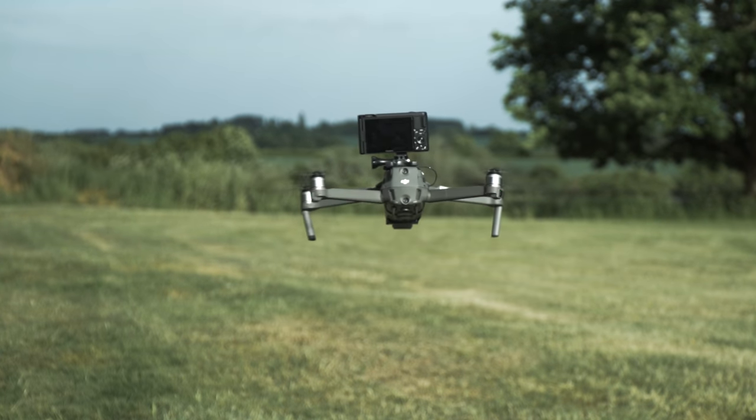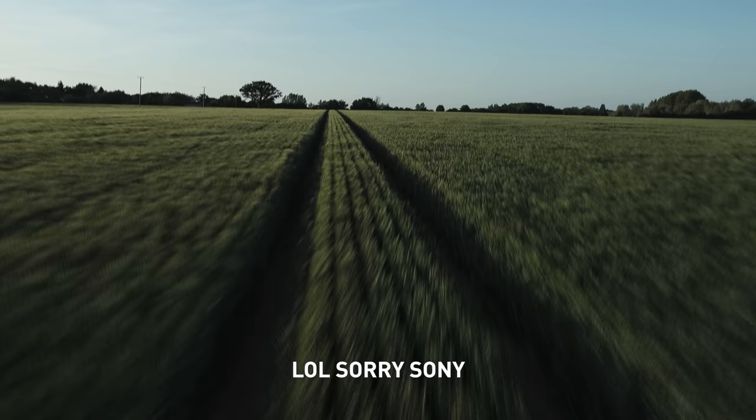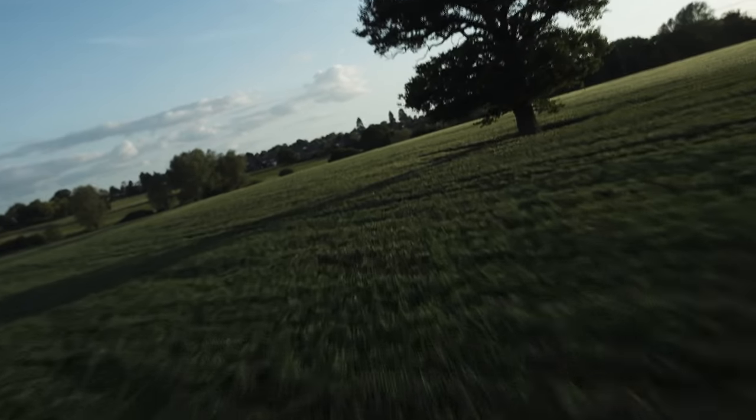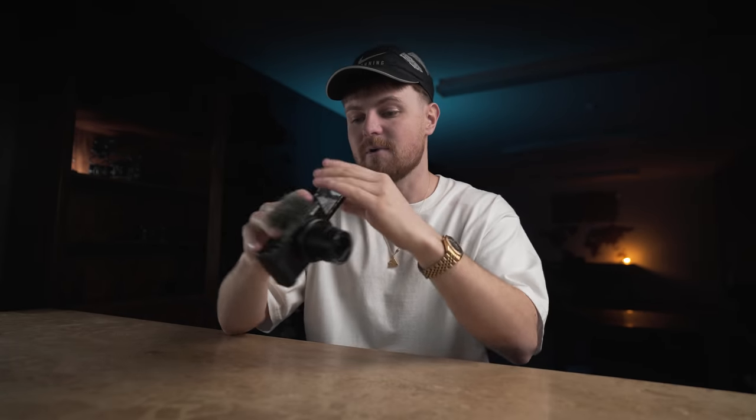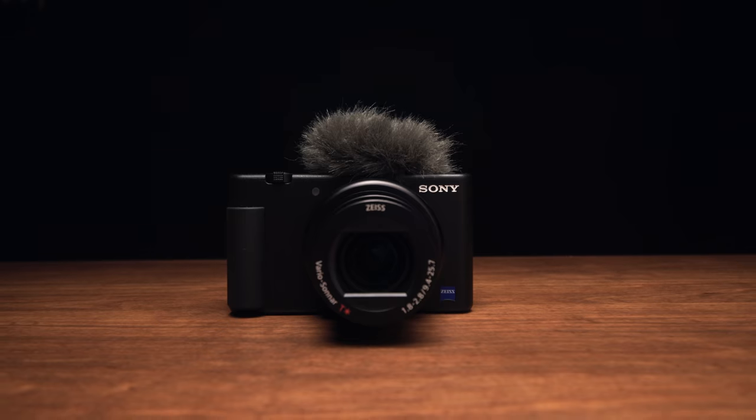I've always been a massive fan of a small compact camera. I even reckon this would be a decent camera for an FPV drone. Well, maybe it ain't the best camera for an FPV drone, but one thing's probably pretty certain — Sony are never going to send me another pre-release camera again. So let's enjoy this one.